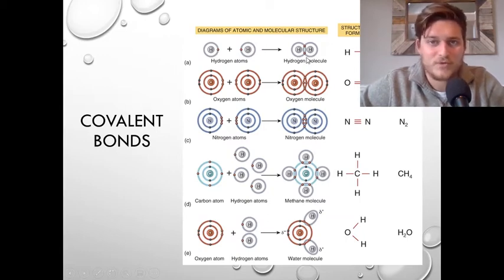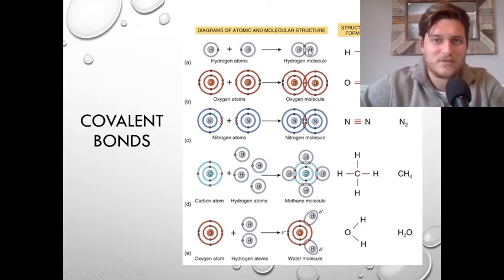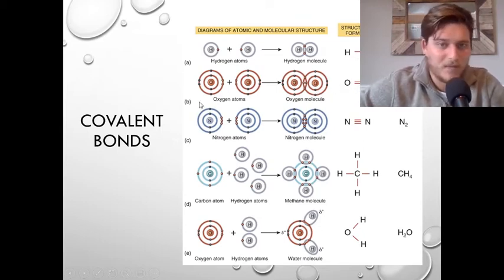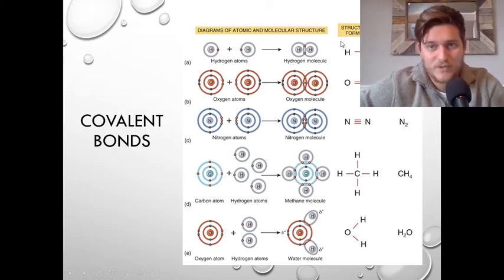And so for hydrogen here, with one electron in this shell and one electron in its shell, they're going to want to feel full and complete, and so they're going to donate to each other and share these electrons between the two in order to form a single bond. It doesn't need to be just two electrons that are shared. It can be four, like in this example, and that's going to form a double bond, or for nitrogen here, coming together and forming a triple bond. And the more sharing that you have, the stronger the bond.